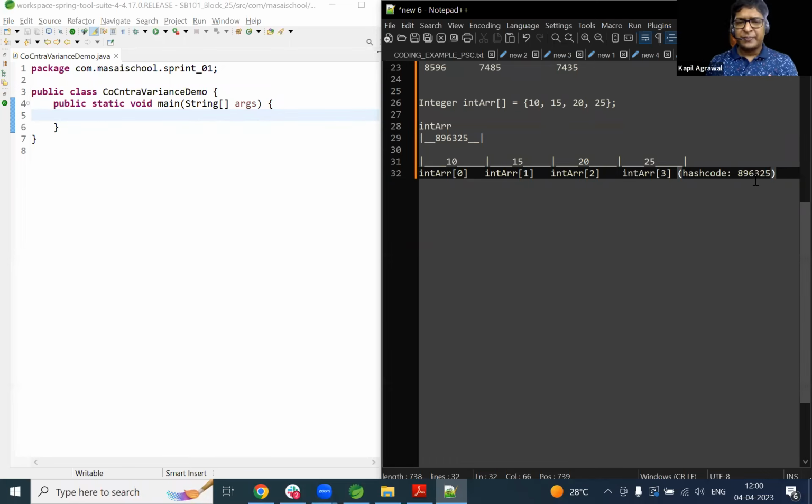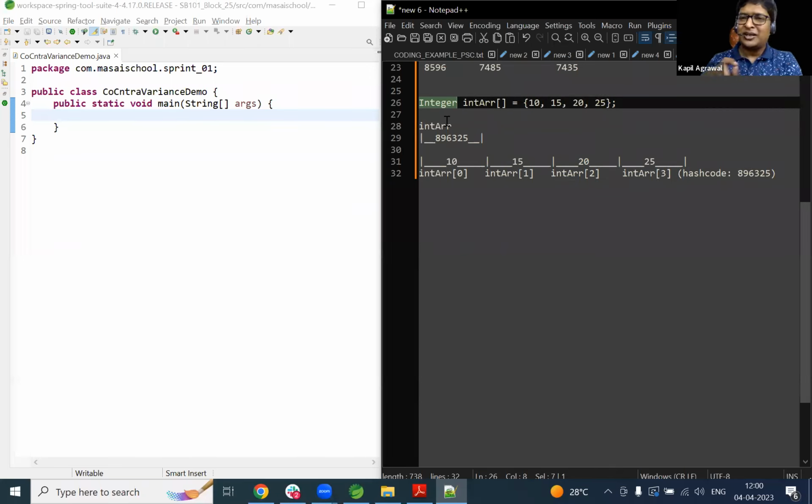Simple logic. Yes, everything is object. In Java programming, you know that array is an object. And one more thing, here I am not writing the primitive type int. Here I am writing Integer, which is a wrapper class. So can I say that auto boxing is going to play its own role? Remember auto boxing, auto unboxing. Yes, it is. That's good.